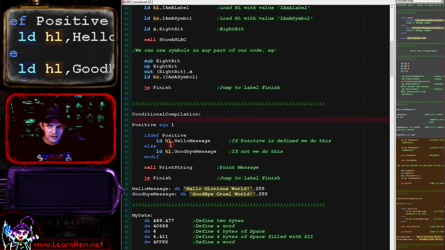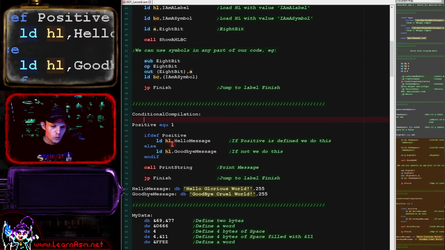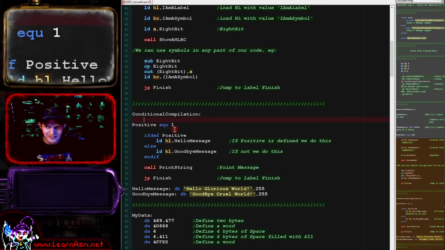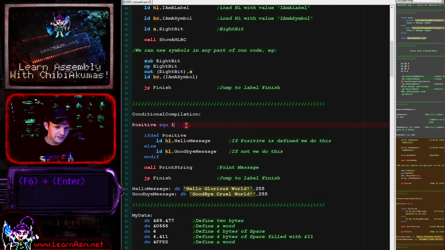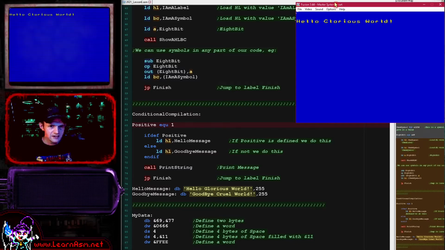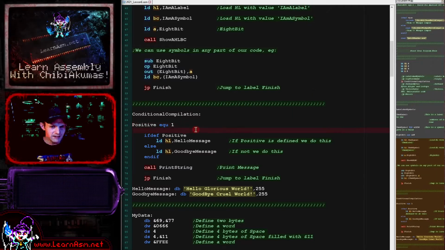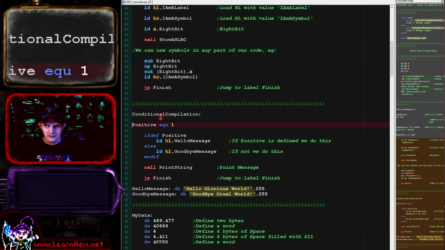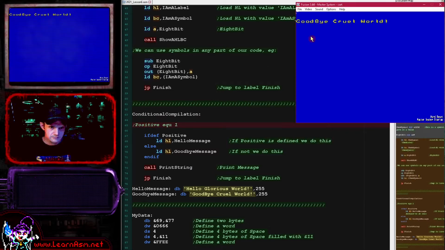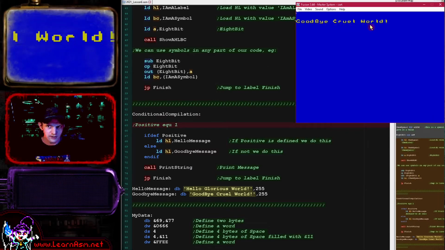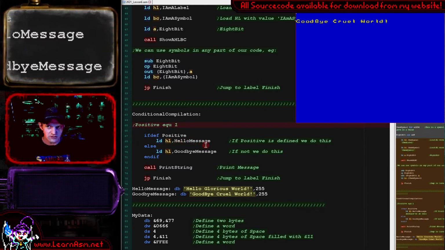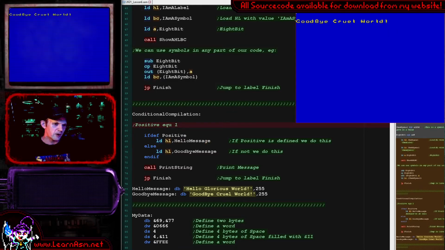So basically, we are going to compile two possible versions of this program. One is going to say hello, and one's going to say goodbye. And the only line we'll change to switch between the two is this one here. So if we just compile this now, we get the very positive hello glorious world message. So that's very nice there. But if we're feeling very negative one day, well, we can just disable the positive here. We can just comment this line out, compile again, and now it says goodbye cruel world. And all we've changed is one line of code, and it's this condition here that has done the job of switching the two over. And as I say, that's how my programs work on multiple systems.